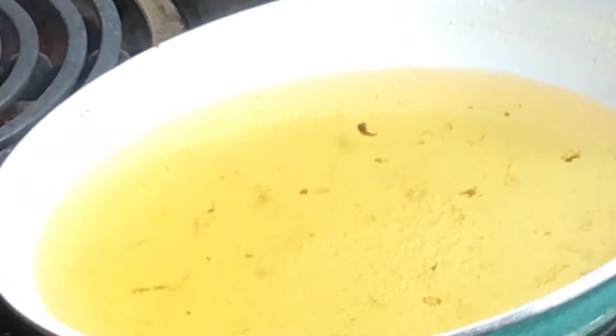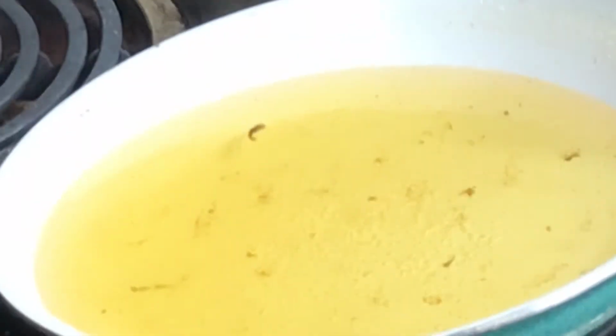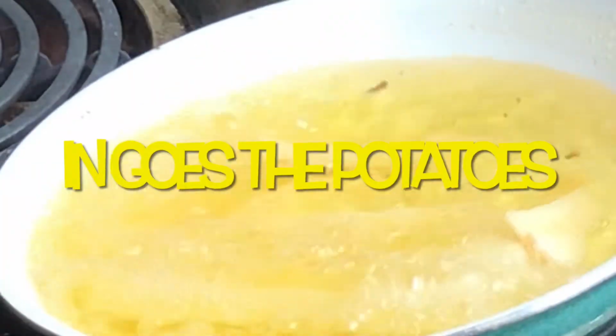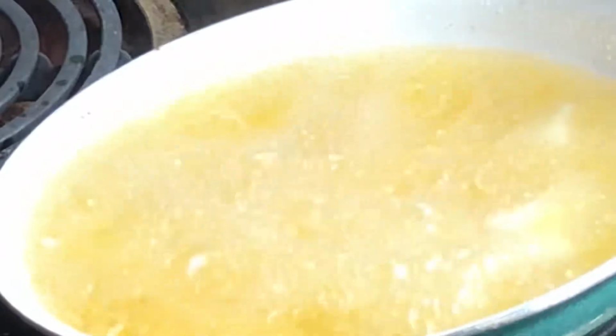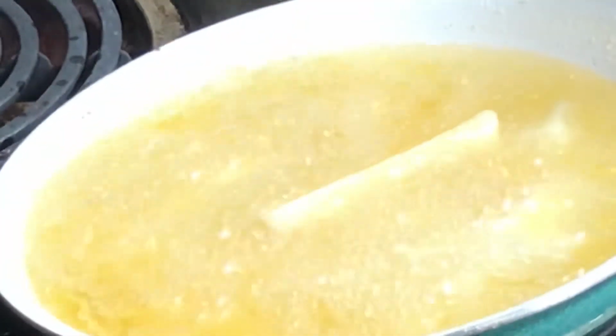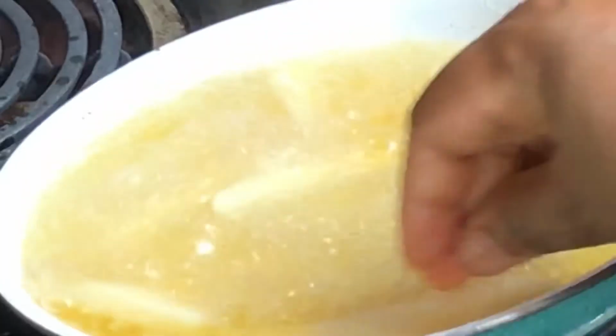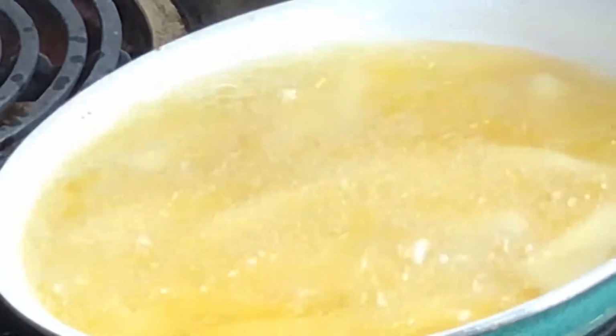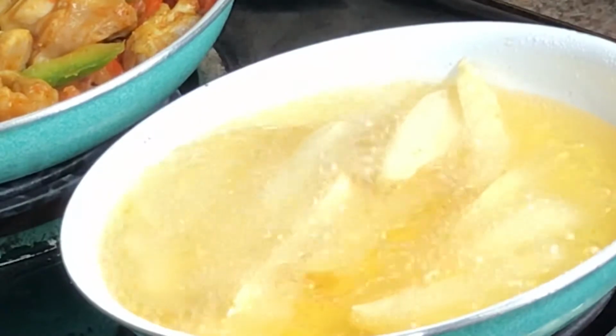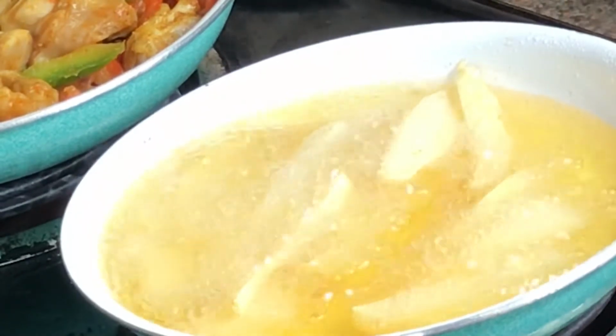Up next is going to be the potato, the sliced potato. Most people call it Irish potato, for us Nigerians. If you want Irish potato, you can get it from Jos. I think back in Nigeria, when I used to be in Abuja, the bag of potatoes used to be 9,500 for the big bag.